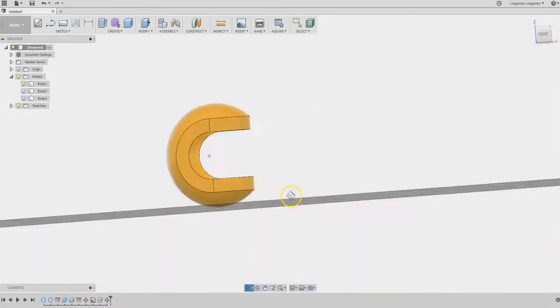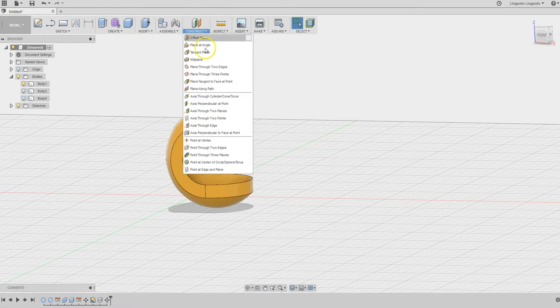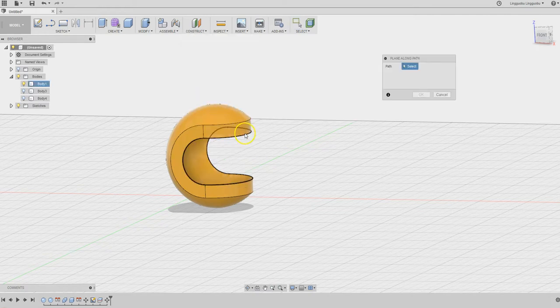We are going to sketch something. We need a plane. Sketch a right triangle here along this curve. All right, let's go to construct and make a plane, or define a plane along the path. Okay, about that one.